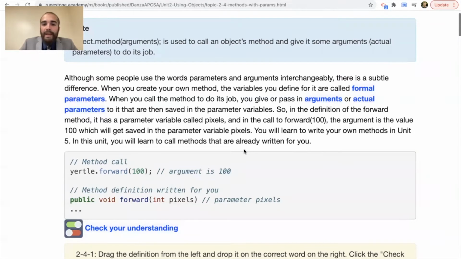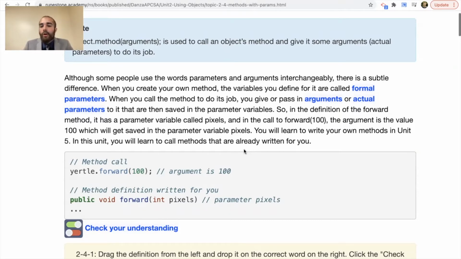When you're actually passing arguments or passing different information or data into the method, those are called arguments, and it also calls them actual parameters. Okay. And then it will be saved as a parameter variable. So in the definition of the forward method, it has a parameter variable called pixels.